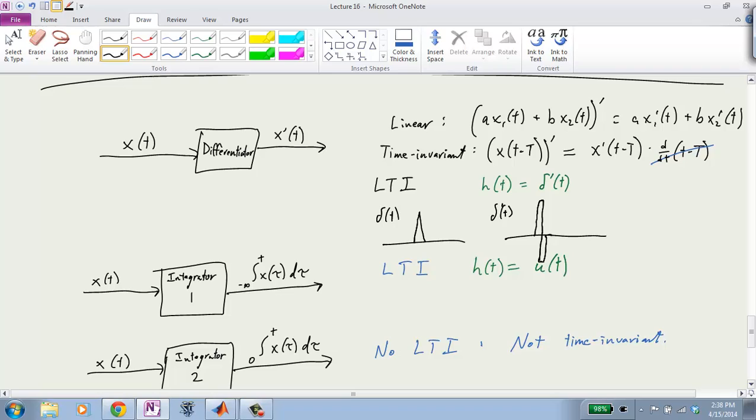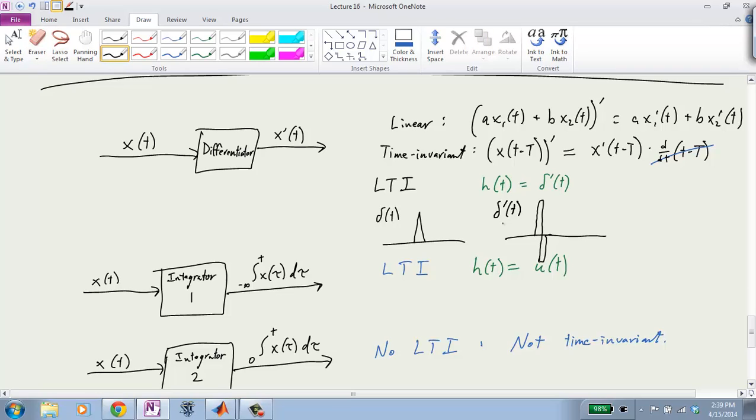In fact, for the delta function itself, the height had to be the inverse of the width to keep the area 1. For this, the height is actually going to be much bigger than the inverse of the width, if you think about what this slope would be. The height is going to be the inverse of the width squared, basically. Anyway, you can think of a delta prime this way if you want. I'm only introducing it here because you'll see it here and there throughout your lives, so you might as well have seen it. But also, we can give some rules.